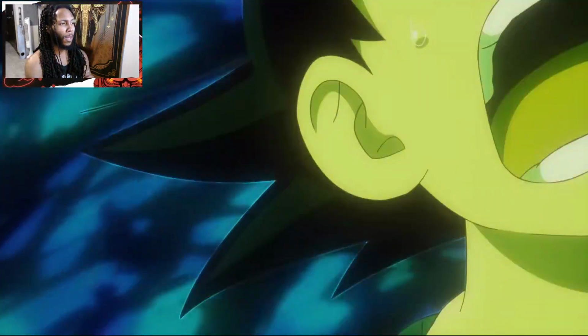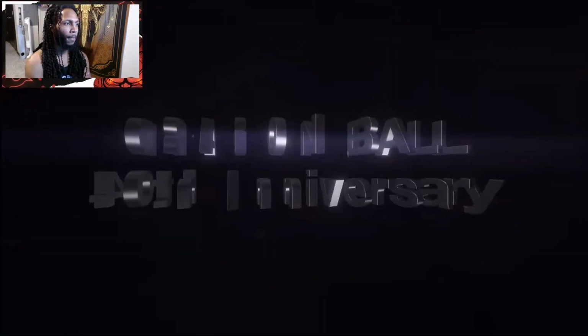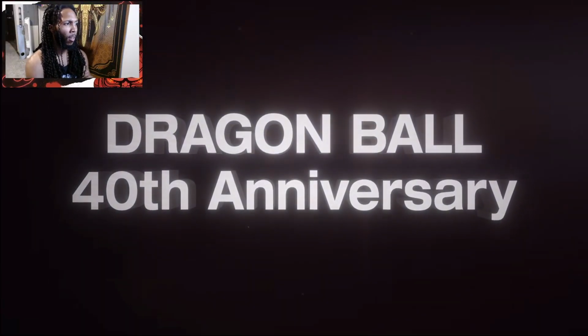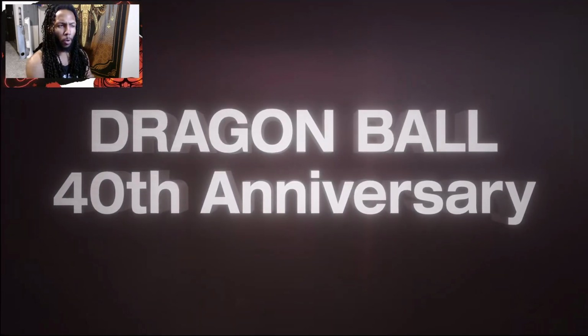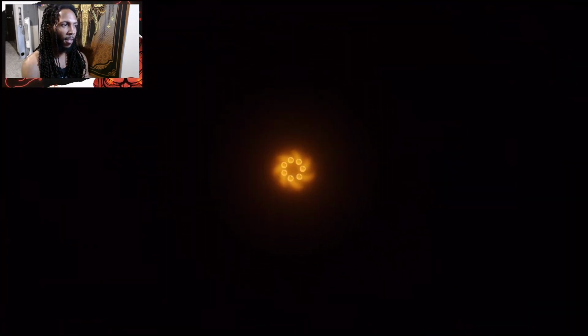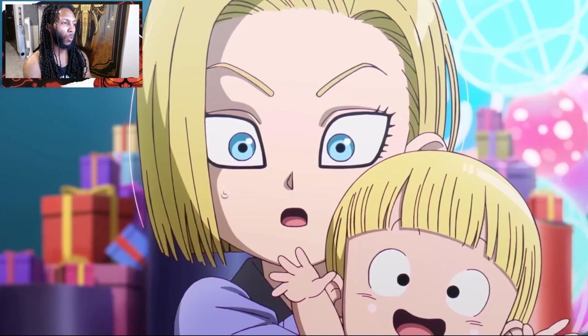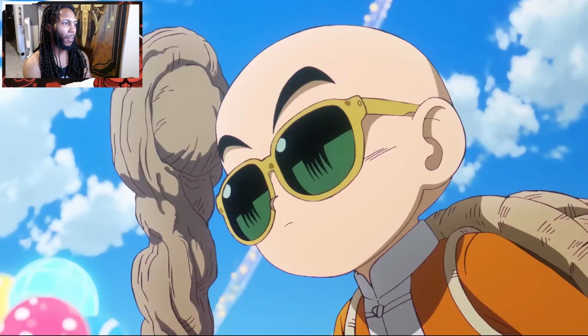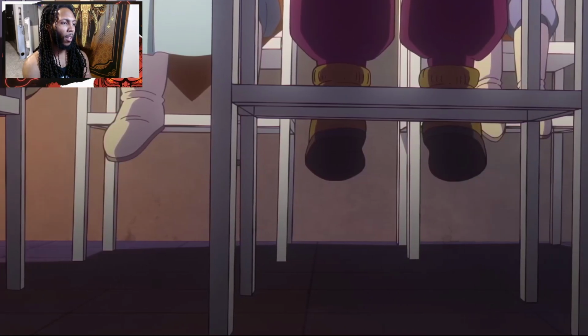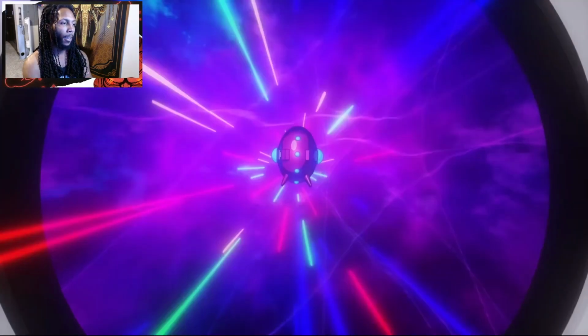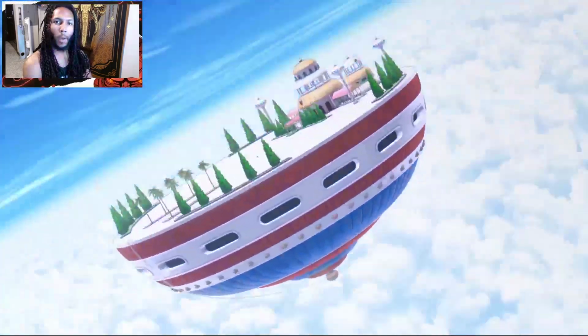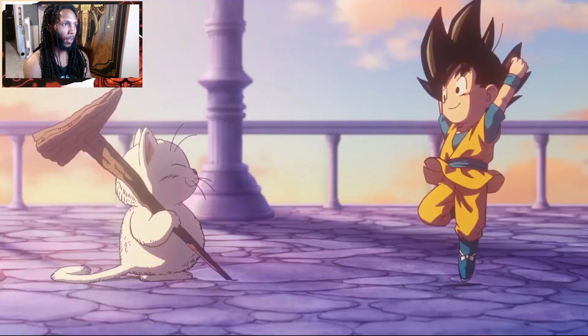Okay, so I only assume that Goku and Vegeta were probably in the middle of running Fade with each other when they were turned into kids. I do think it's kind of awkward that you've got some kids out here with kids now. You have literal kids running around with kids, as per Android 8. Trunks and Gotenks on the sideline indefinitely again. Are we ever going to see Prime Gotenks again?